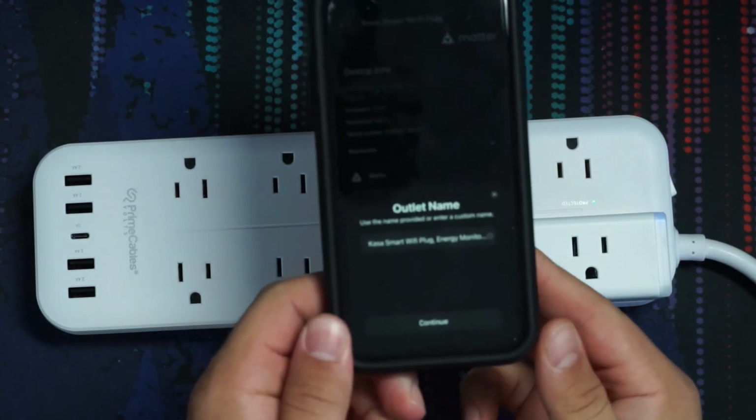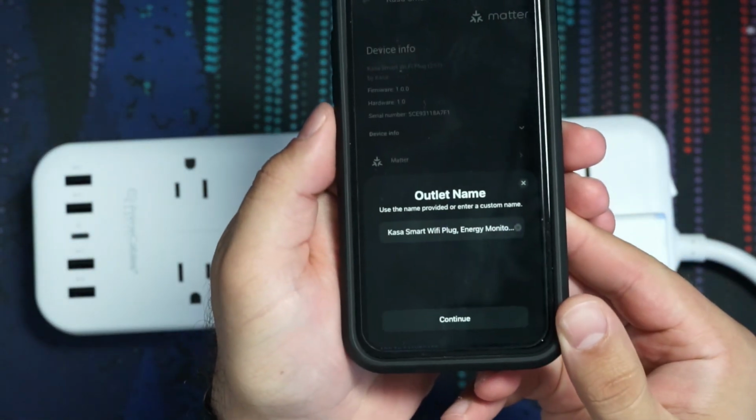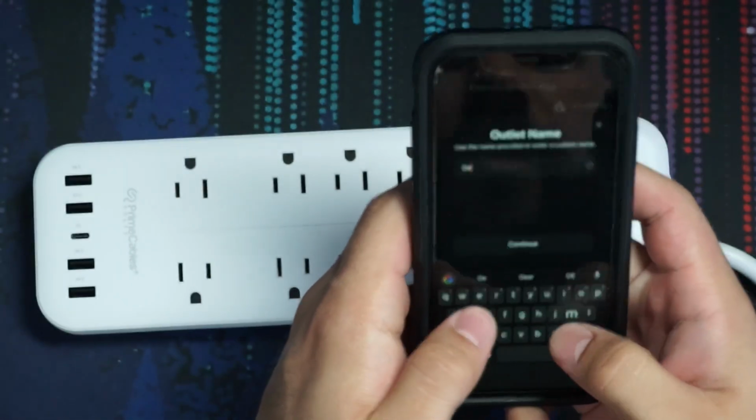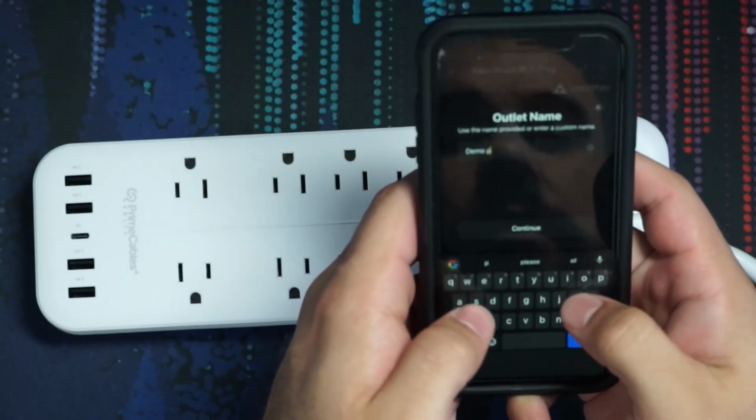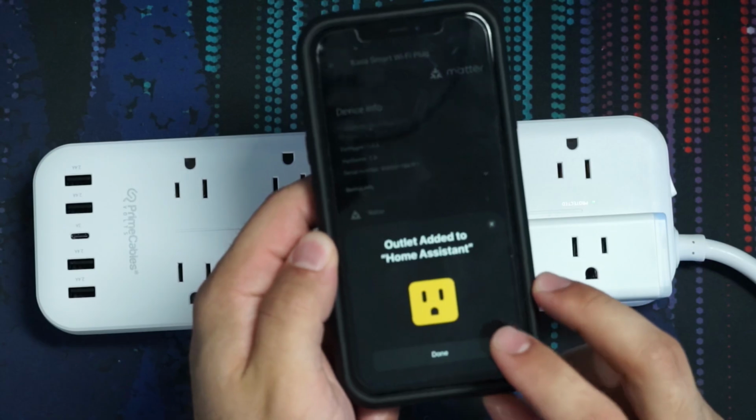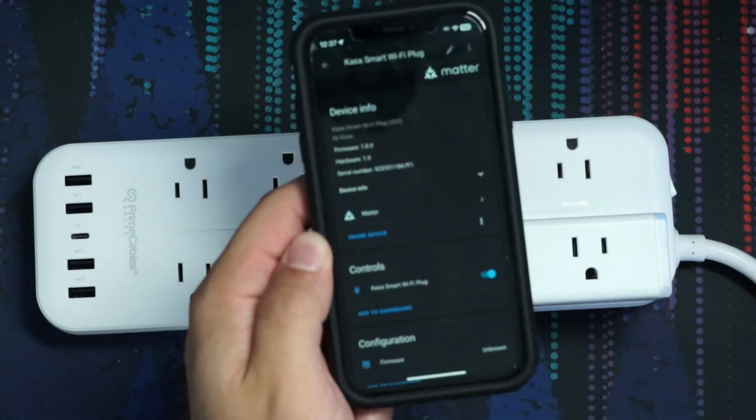All right, so we got it integrated, which is fantastic. And we are now able to name this one. We're just going to call this one Demo Plug for now. I'm going to reset it again later as well. Continue. And there we go. Outlet added to Home Assistant. We're all good to go.